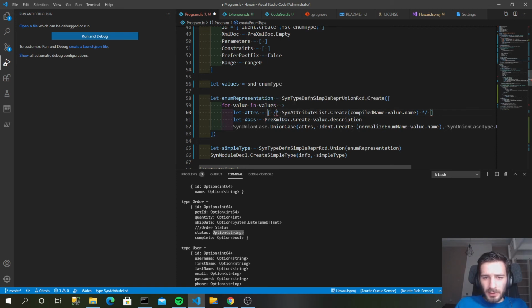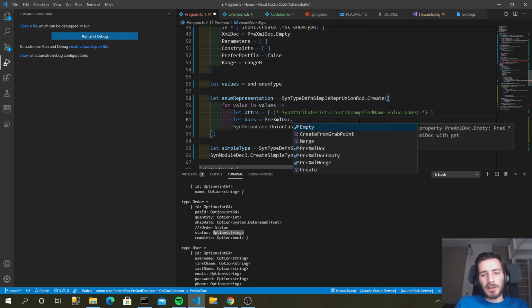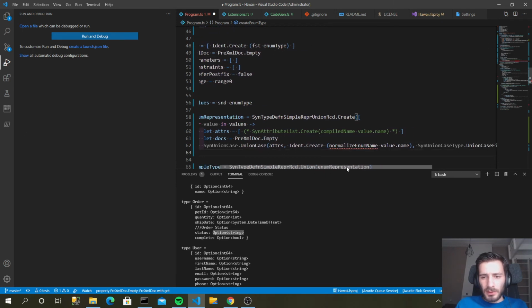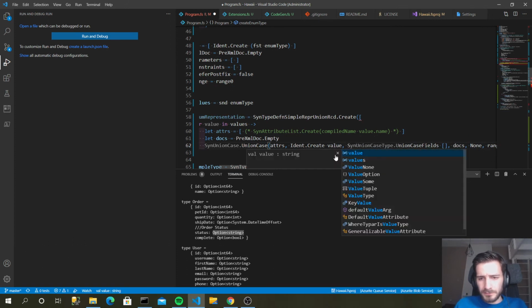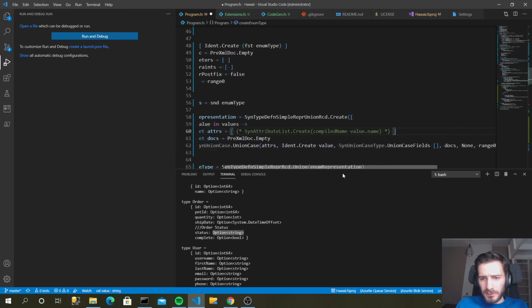Why can I not do this? Yeah, it is not CSS or C#. I don't have docs again because these are ad hoc functions, ad hoc types. And I don't know how to normalize the names, so I will just capitalize those. No, I'm just going to use them. Value. Everything else doesn't need to change.